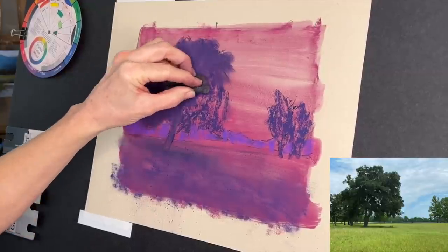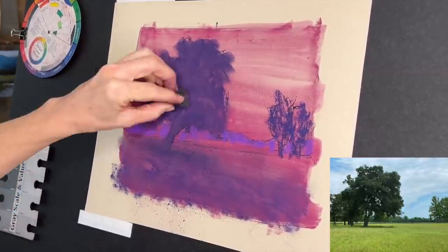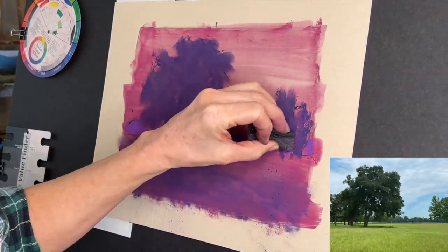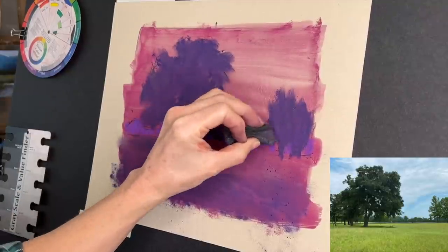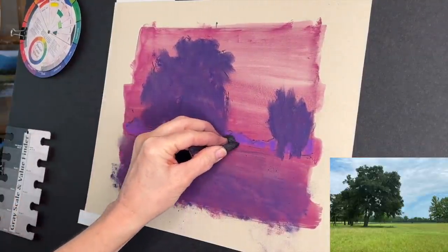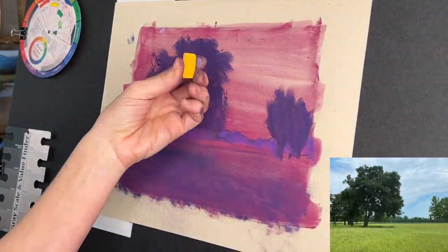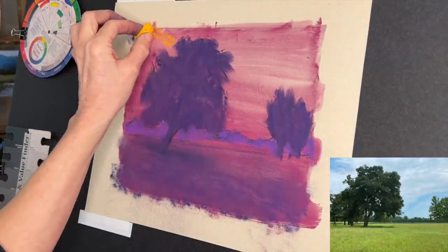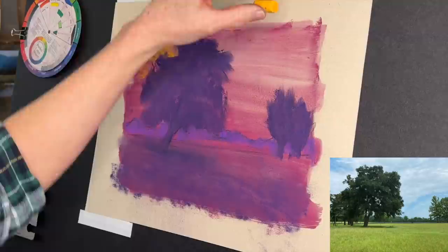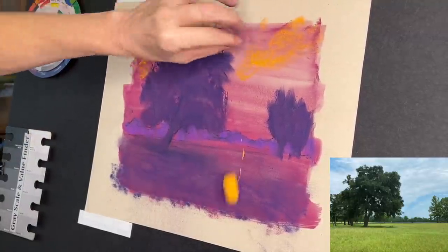I'm not super concerned with the shape or getting the branches just right. I'm going to be doing what's called negative painting, so I just want to get in a loose gestural feel for these trees. Have them spreading out even more than you would originally think because you can always carve into them. Here's one thing great about using a limited palette — it causes you to use colors that aren't even in your reference photo because you don't have a choice. You only have 12 colors to choose from.